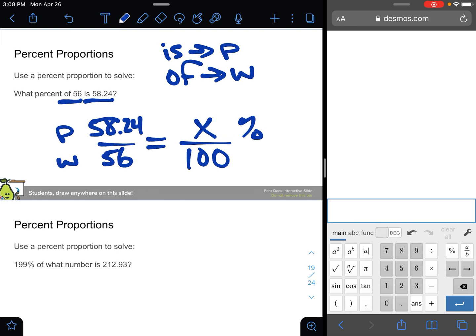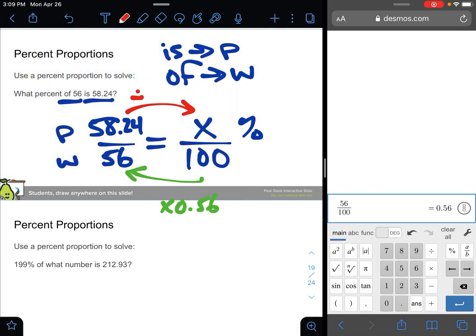So to find X, we want to get a scale factor that'll get us towards X. It'll be a little bit easier to go in this direction first though. I just know that 56 divided by 100 to get this scale factor will be a little bit easier versus the other way. Because if I try to do 100 divided by 56, not a great decimal. Not that I can't use that decimal, but just not the best option. 56 divided by 100 is an easier decimal to work with. So that's times 0.56 going this direction. Going the opposite direction would not be times 0.56. We have to do the opposite operation, which is divided by 0.56.